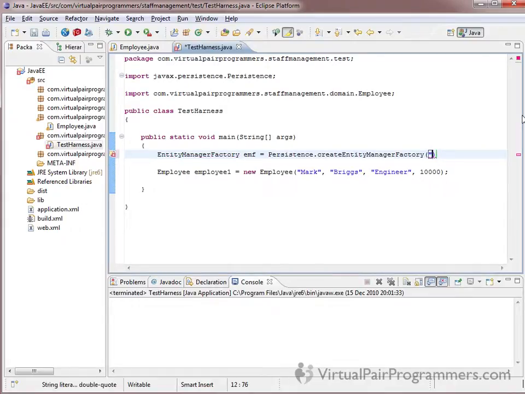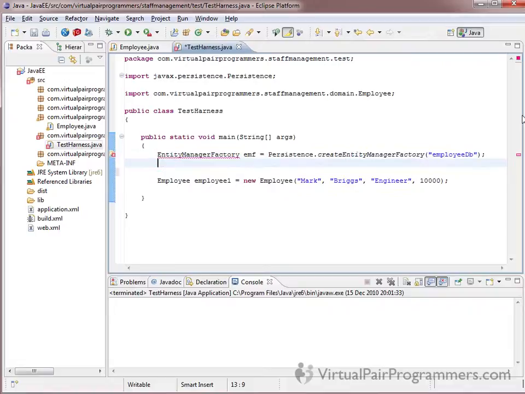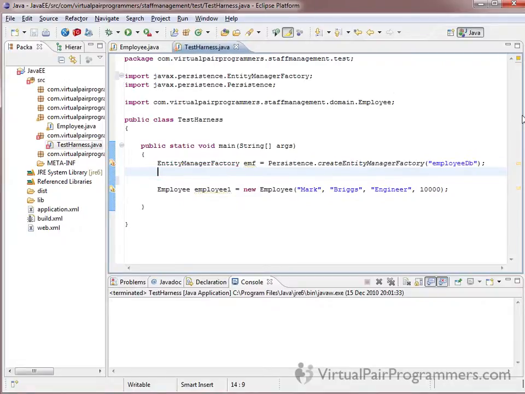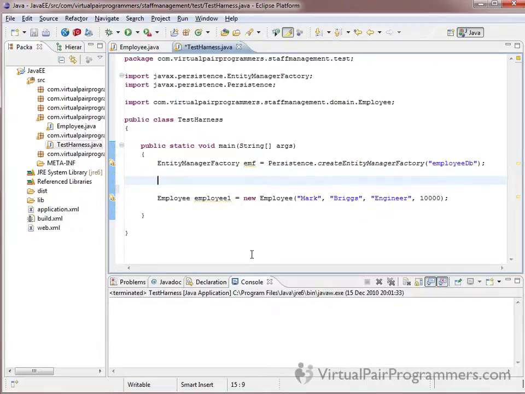Now, I promised I'd tell you what that means in a moment, but it really can be any string you like. I think I called it employeeDB on the caption. More on that shortly. Control Shift and O to get my import in place, and you'll see that all these imports are from javax.persistence.